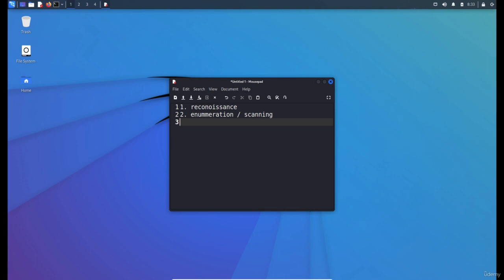Any system or any company can install different software, and you want to know which is running. When you know which versions of the software are running or which services are available, then you can start to more specifically target the system. So the next step is gaining access. To gain access to the system, they might use different techniques. For example, a malicious program, a malicious USB disk. It can be that it's exploiting old software. The basic idea is to gain access.